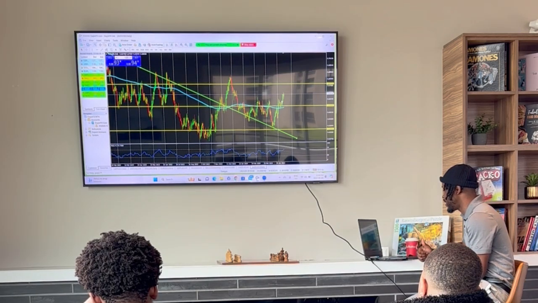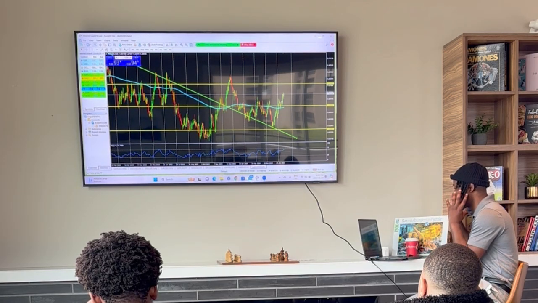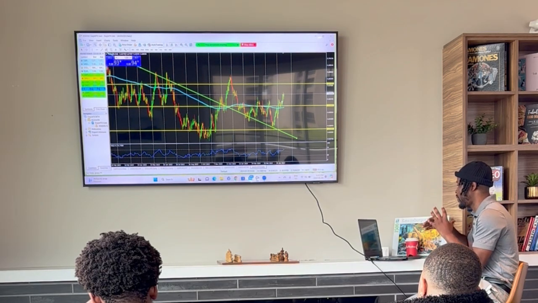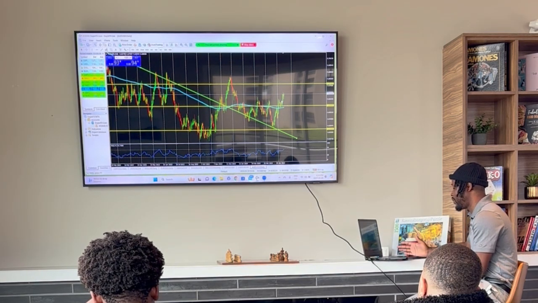The first indication is the market is no longer bearish, it is bullish. The minute you see a reversal, you have to switch your mind to be like, okay, you know what? I was looking for sells. I'm no longer looking for sells when it comes to AUD/USD. I'm looking for buyers, right?